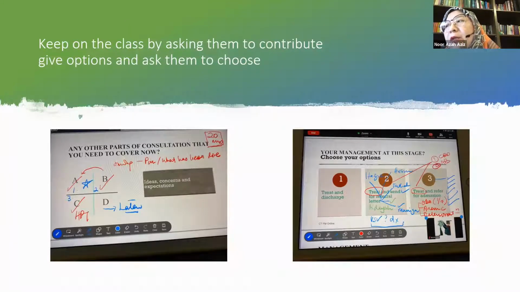Because in the way that I found during the first session, with a patient with headache, if I didn't give them an option to choose, it would not achieve the objective you're trying to reach by the end of your clinical teaching. So you give them options to choose, like treat and discharge, treat and send with a referral letter, or treat and refer for admission in primary care. The student will put in their name where they actually want it to be, and they will try to answer it.